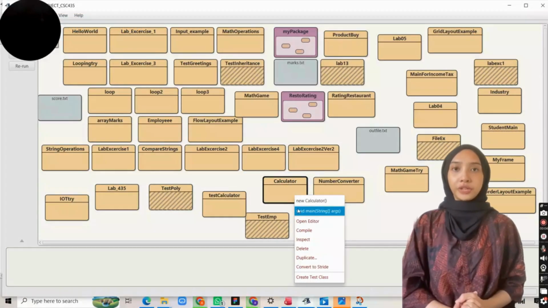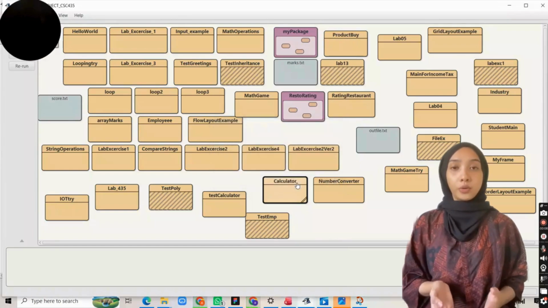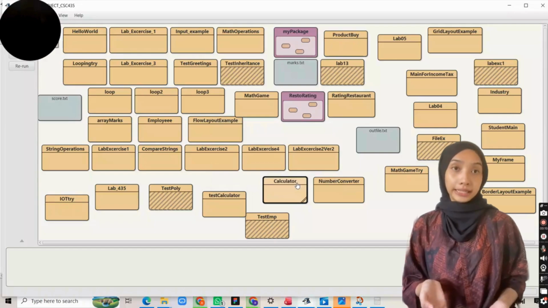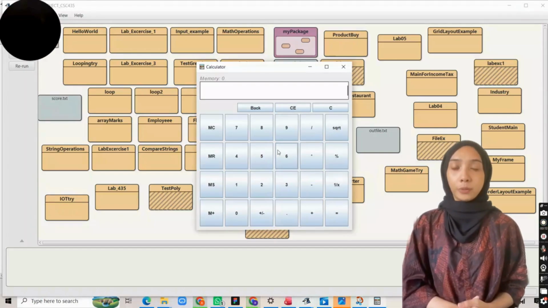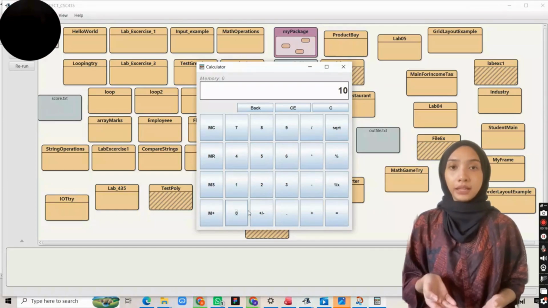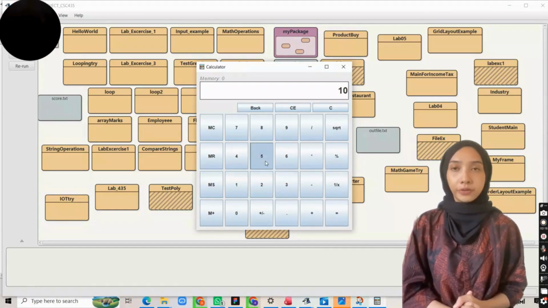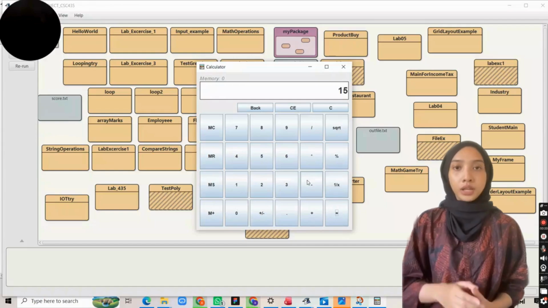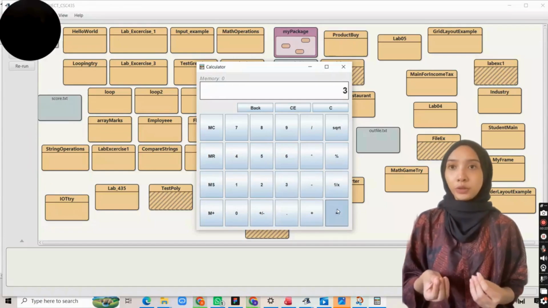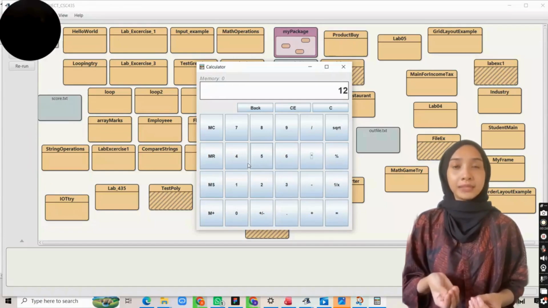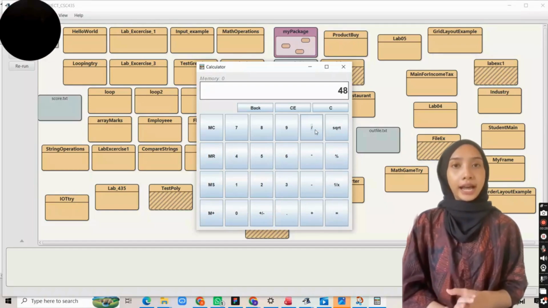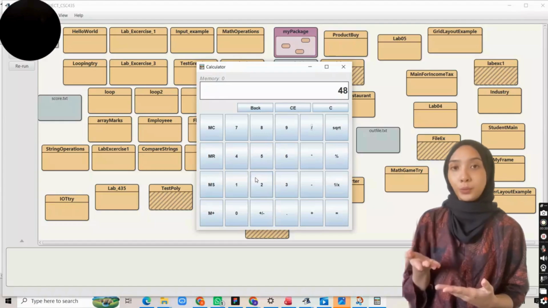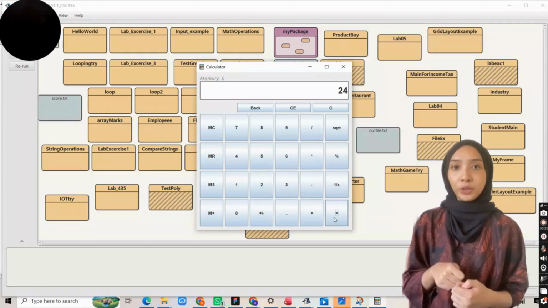Now, I will demonstrate the functionality and key features of our calculator. Starting with the basics, we have ensured that the calculator handles standard arithmetic operations accurately. For integer calculation, for example, let's try 10 plus 5, which gives us 15. If we then subtract 3, we get 12. Moving on, let's multiply 12 by 4, and this gives us 48. And finally, I try to divide 48 by 2, and this will return 24.